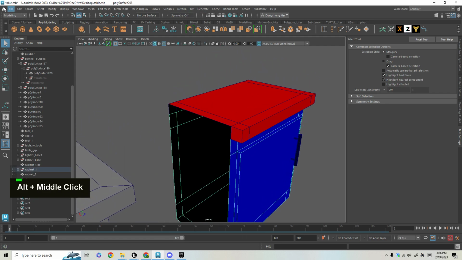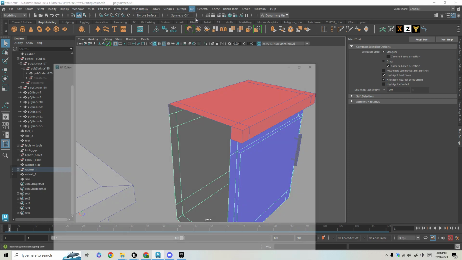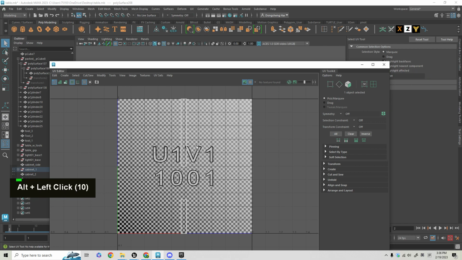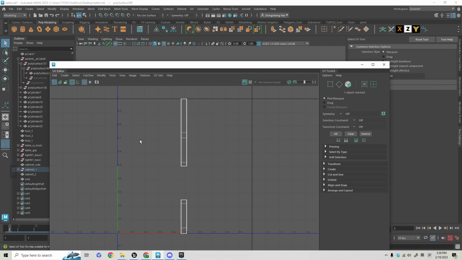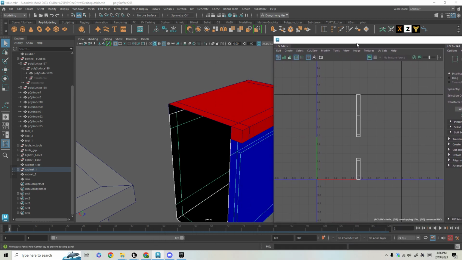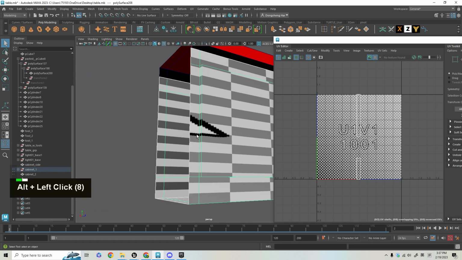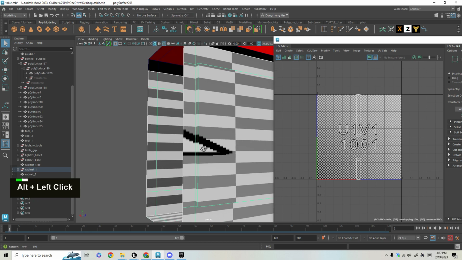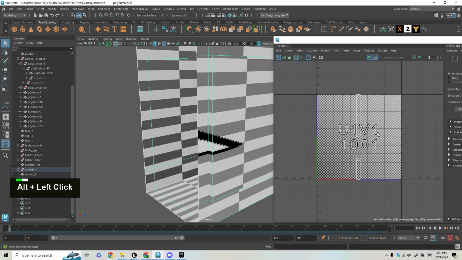So first of all, come over here on top, UV, click UV editor. We can see it should look like this when you open. Now, if I click on this checkerboard that I have right here, I can see precisely how the UV is being projected.